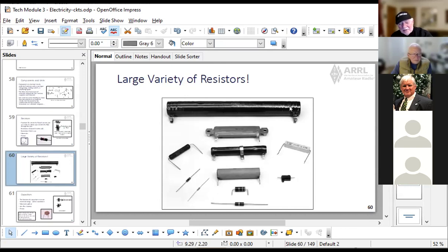I remember I built a 1500 volt power supply, and I was using one of these guys. I didn't have to be that big, but I had it. So I used it to kind of drain off the current of the capacitor. In high school, sometimes we would take a capacitor, charge it up with 100 volts or so, and just leave it on the counter for someone else to pick up. Zap. So this would bleed off the voltage. And you can see how tiny some of these things are.